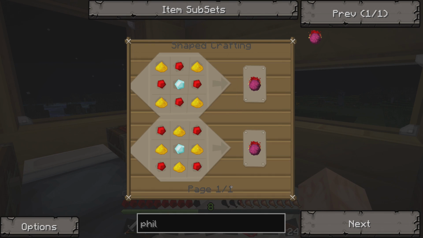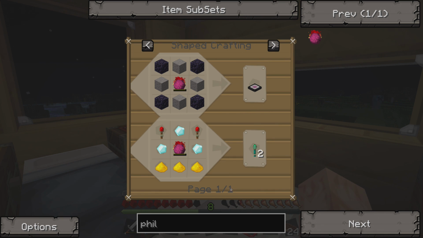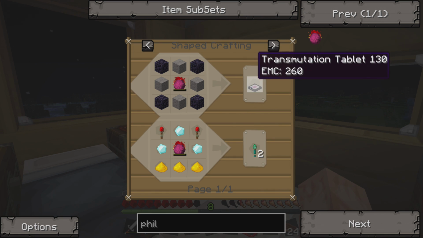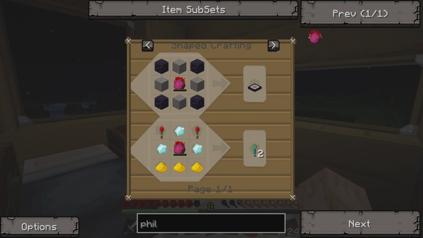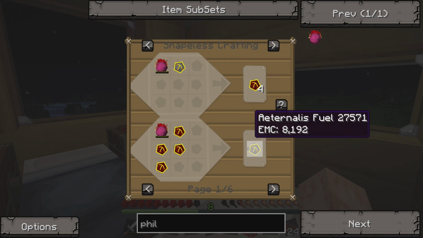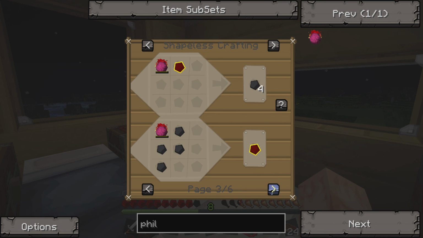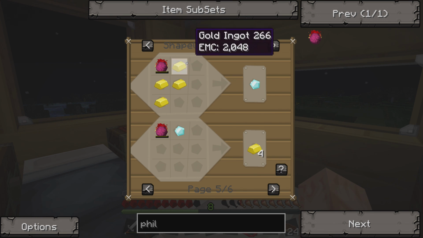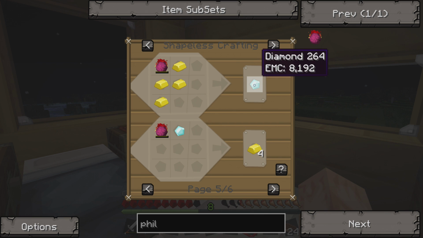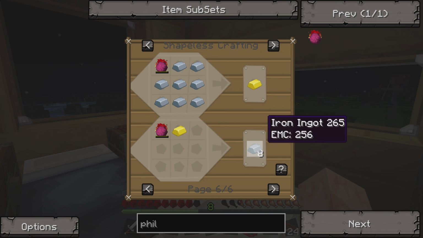If I can, let's see, if recipe, that's not it. Maybe it's uses. There we go. So you can use it to create the transmutation tablet, interdiction torches. You can also use it in recipes to create some advanced fuels, Mobius fuel, Aeternalis fuel. You can do some really neat things with it. And we're going to touch on a lot of these. You could, for instance, turn 4 gold ingots into a diamond, or a diamond into 4 gold ingots, iron into gold, gold into iron. You can do a lot of really cool things with it.